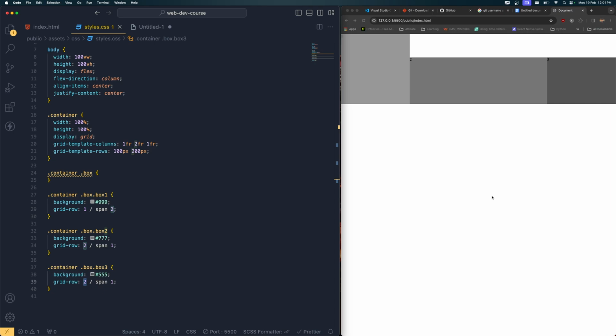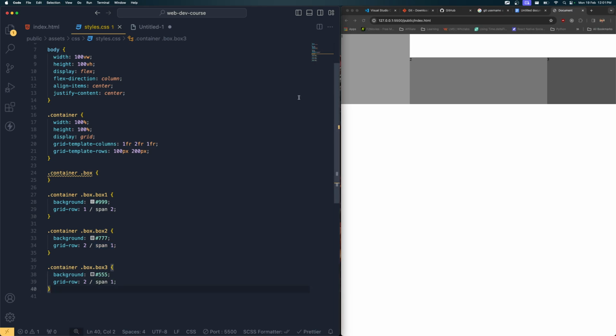For instance, if I want to make sure the item number one should take the complete column, the second two different columns, so what I'm trying to say here is the first box is in the first row, right? It is in the first row, and the span of two, in the sense, it's going to occupy the two rows completely. So that's the reason the one is occupying the two rows completely. And the second one is in the second row, not in the first row, you can see, and it's occupying only one row at a time. That's the second row, and the third is also the same.